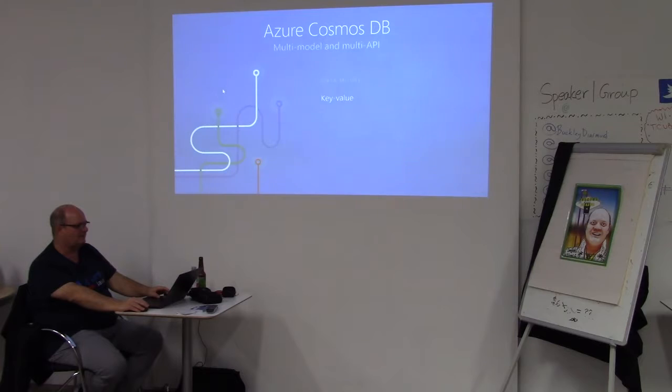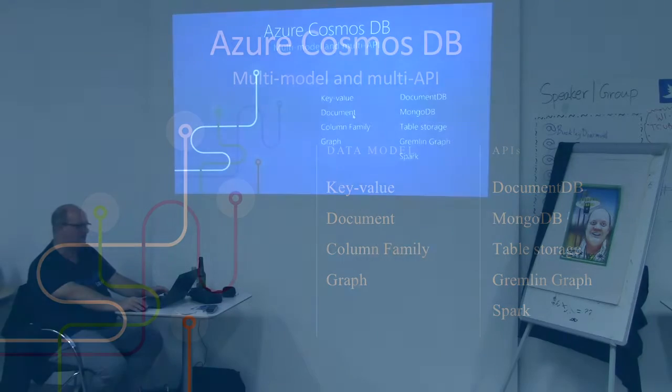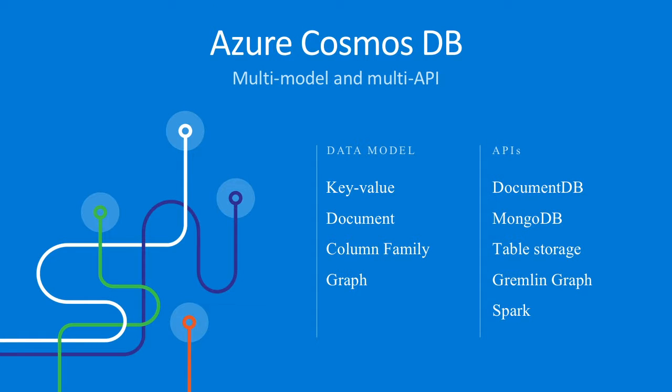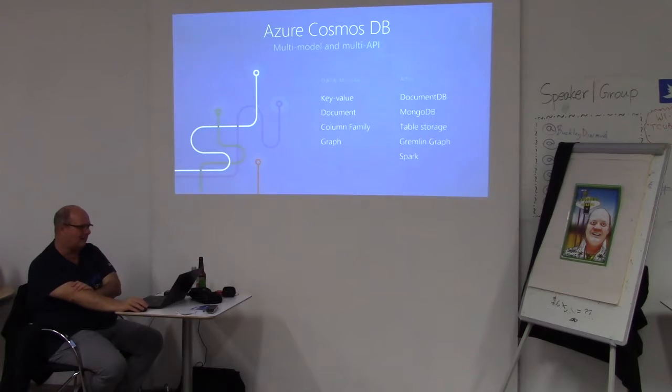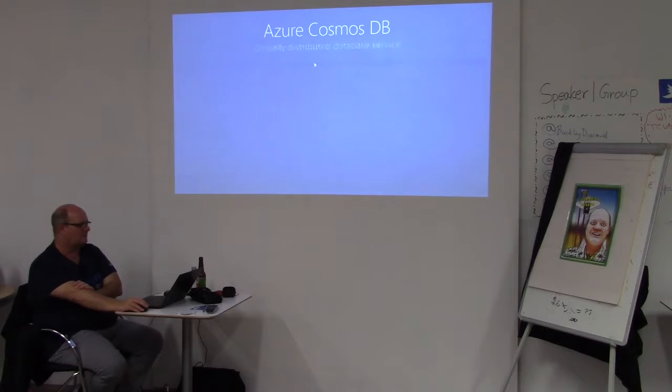www.stackand.co. So multi-model means we have key value pairs, documents, which is MongoDB compatible, and column families, which are tables. It's not full relational tables, it's just columns and rows of data, which are schemaless. You can still add items to the end of the record, and they're stored, I think, in JSON, but they're easy to maintain. You can create and delete different data items in there without having to maintain a schema for the application. And for the APIs, we have MongoDB, table storage, Gremlin, Graph, and Spark, which is kind of cool.